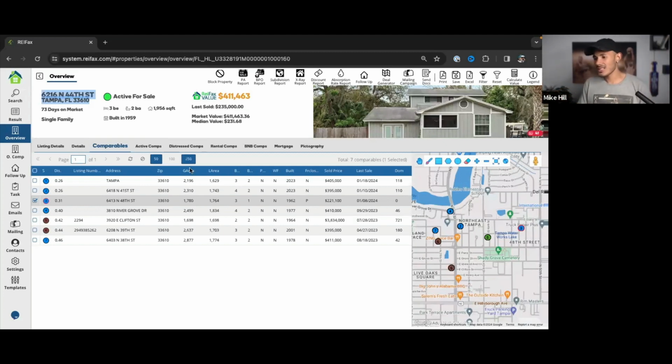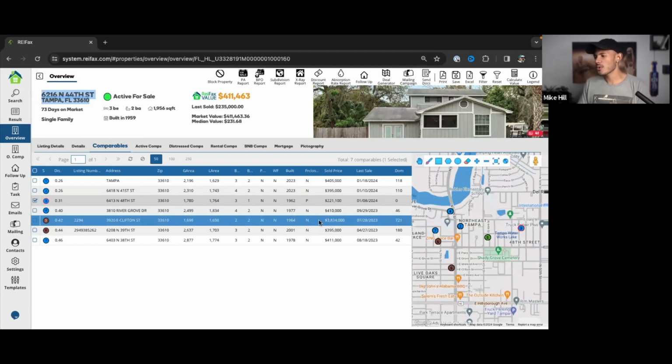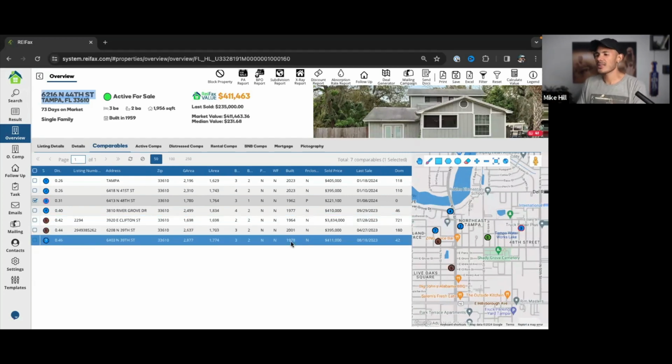So based on what I'm seeing, again, I can't use these two because the year built's too far out. I can use this one. It's giving me 221, but I don't have a secondary comp to really back that up. You know, 77, it's a little bit far. It's a little bit further out on the year built. 64, obviously, this is some type of outlier. It might be an apartment building, you know, 3.8 million. So common sense, that's not a good comp. This one's built in 2001. It's not far enough. This is built in 78. So if I had to go off of this, I'm thinking this may be 221, but it's not enough data, enough justifiable information. So let me go ahead and check some other sites.